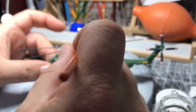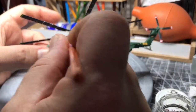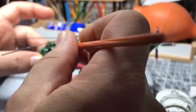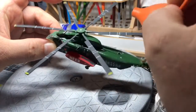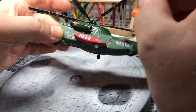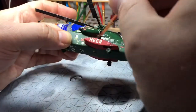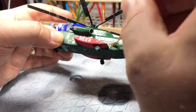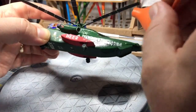The engines are obviously the bits that are going to get more grimy and dirty, so I will be adding extra weathering to those. But this should, if I can do it without knocking the camera every time I need to load up the brush, go over the windows as well, because it doesn't matter, everything's going to be just that little bit grimy. Just sort of takes the edge off a little bit of everything.